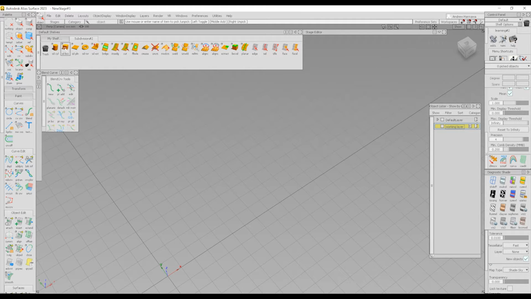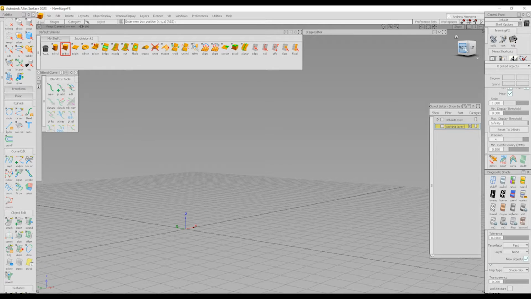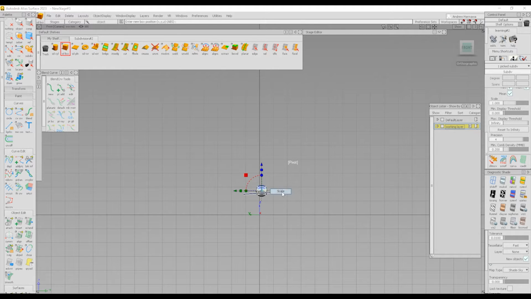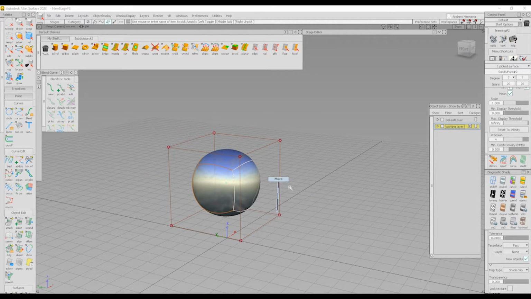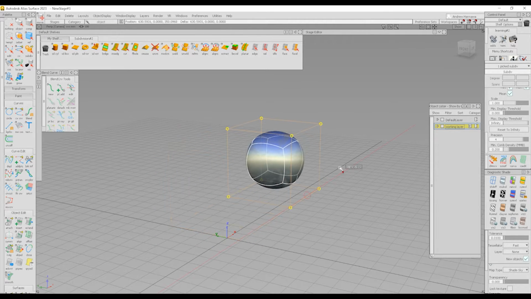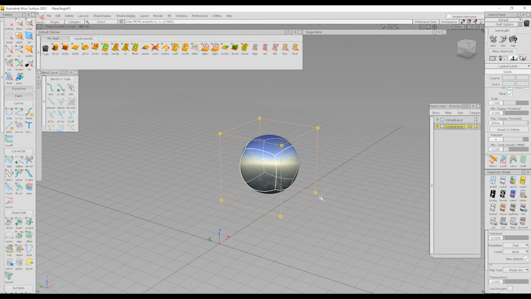Now I want to show the other tools, but first I want to create another box just like that, and I'm going to center this box. Once I've centered it, what I want to show you is how to use symmetry in Alias SubD so that we don't have to build both sides, and we can just change and manipulate this side and have the other one change with it.